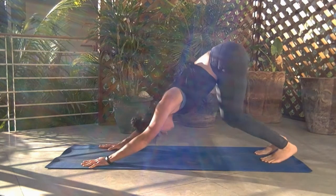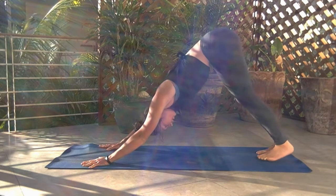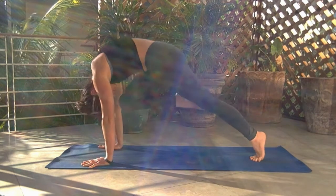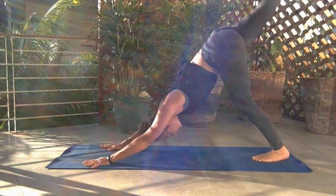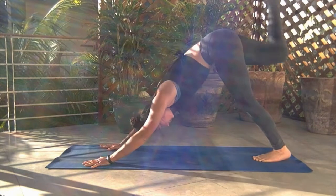Take a nice deep breath in your dog. Option to sigh out the mouth. Inhale, opposite leg towards sky. Exhale, knee to nose, send the ground away. Inhale, three-legged. Exhale, right tricep. Inhale, three-legged. Exhale, left tricep. Good. Inhale, leg to sky. Exhale, knee to nose. Plant that foot down. Right hand plants.